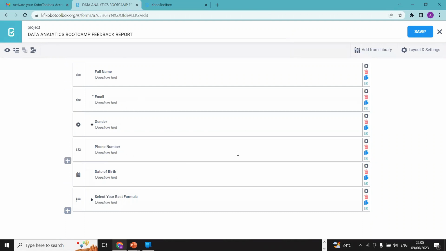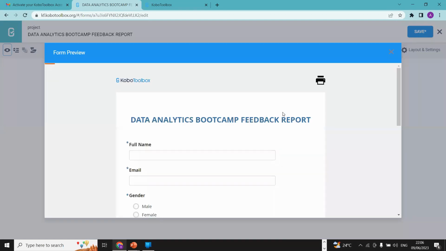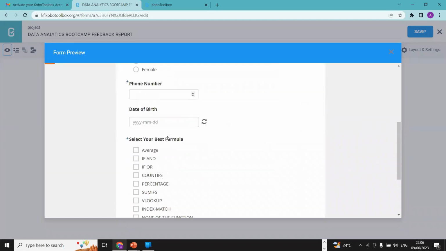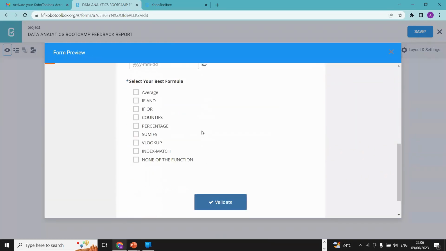We are just going to stop here so that I will show you the rest. The next thing has to do with this. Now I can preview this form. If I click this, it will preview the form for me. Let's preview it first before we save it, because this form is not saved automatically. You need to click on save to save the form. So you see what we just created. Are you seeing what we just created? Then you can just validate. This is what we just created.